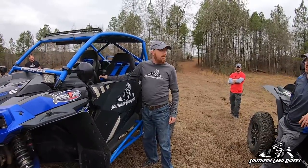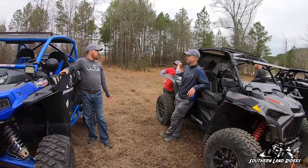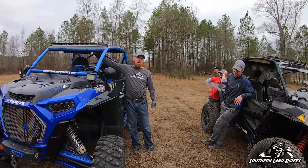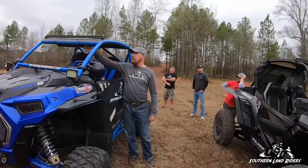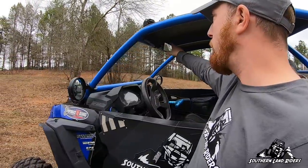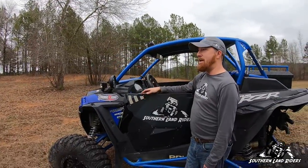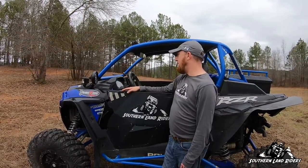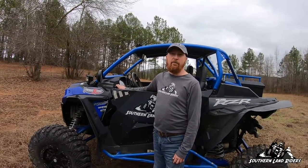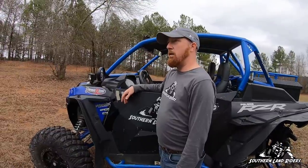Got a custom PRP seat with a three-inch riser in it so my wife can see over the bars — another Ryan Edwards special. Got a rear view mirror — Austin's cages are really nice but it's tough to find a mirror that fits under the roof. The one Ryan put in is very nice and it came with the machine. Also has the Razorback temp gauge — most of the machines here have it. The great thing about the Turbo S is it's rarely needed — we average about 140-150 degrees, rarely over 160, whereas the old 2016 turbos would easily hit 215-220 and overheat.